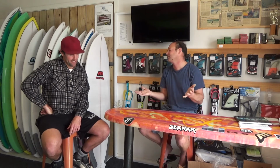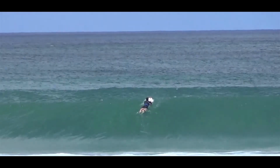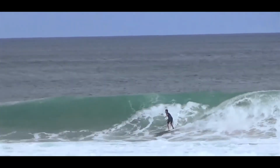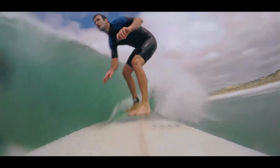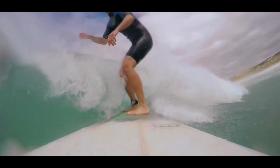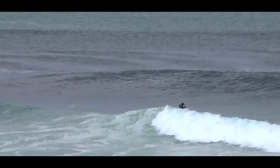Yeah. Whatever anyone wants, you can figure it out if you're a good enough shaper. You should be able to emulate anything anyone wants. That's the point of being a shaper. And with custom boards, I've already got that custom longboard. I know what I want, but that's where the shaper's skill comes into it. I want a board that works and floats me X amount or whatever, and the rest is up to the shaper. Can't tell you anything else.